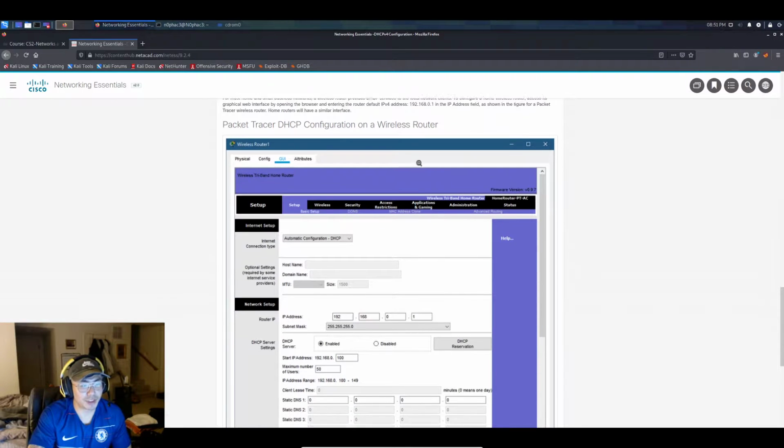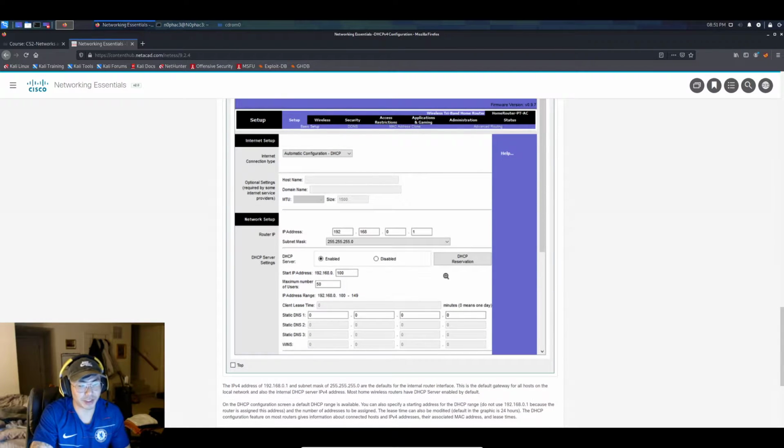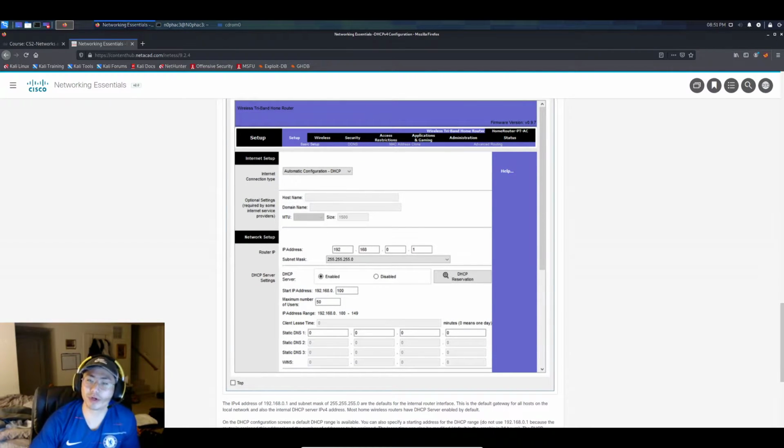And here you can see on this image right here, if you ever want to access your router, type in the router IP address, right? So if you're on a Windows machine, you just type in netstat or ifconfig, and it will let you know your default gateway.